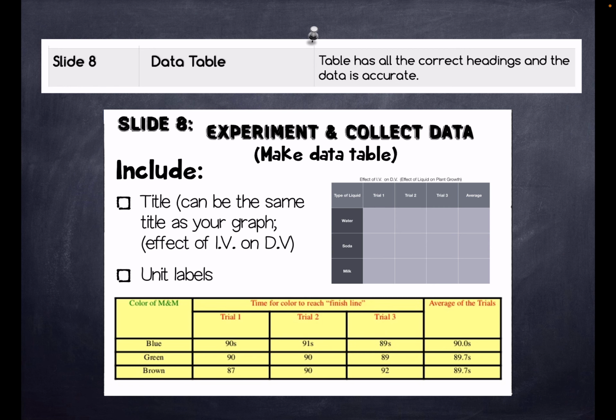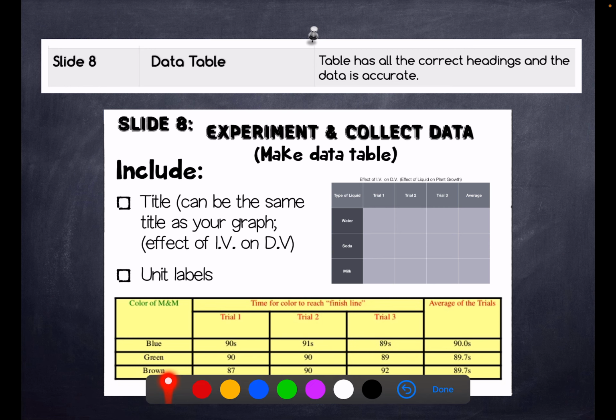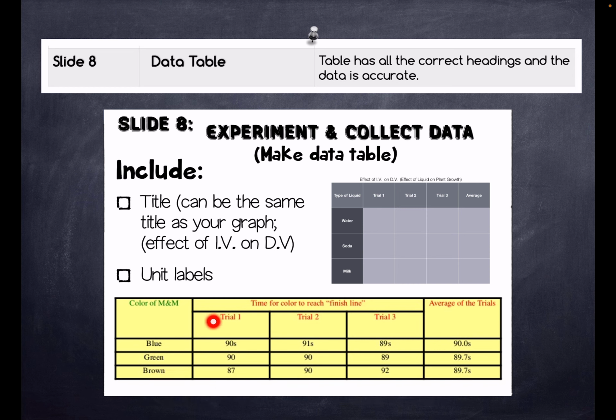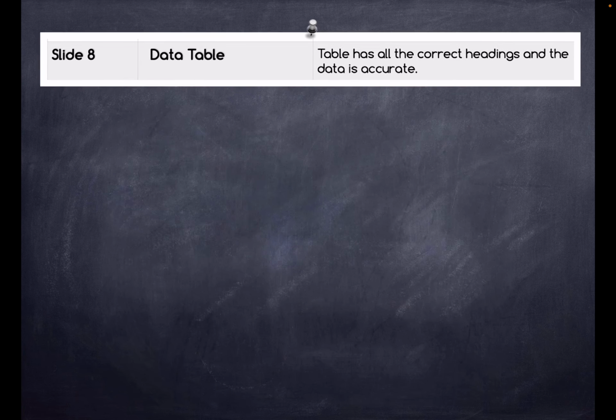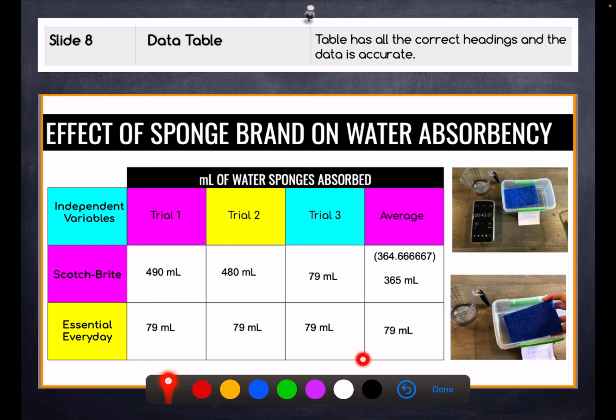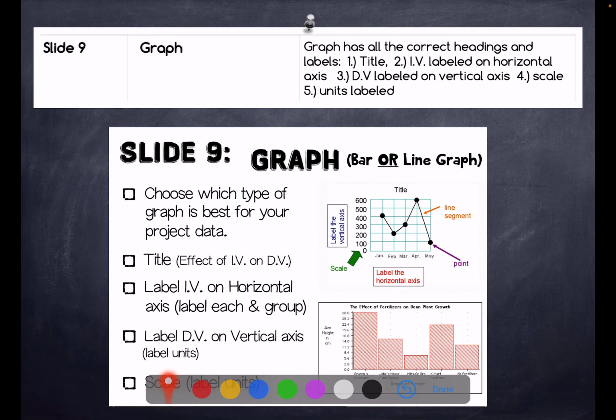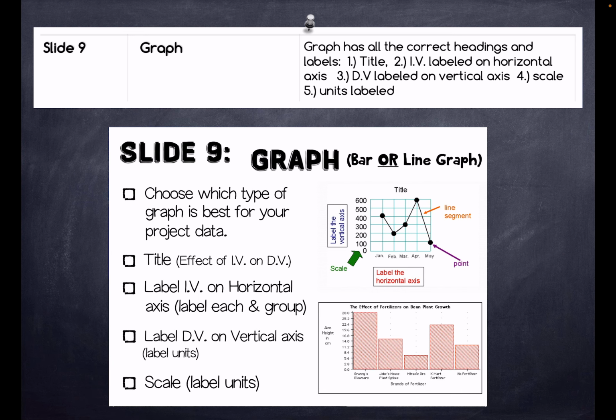You'll notice here that she gives the number measured for each trial, and then she finds the average. Because for the average, this is the number you're going to be using in the graph that you make. So you will have one slide that gives the data table with the numbers that you collected and measured. Then I will show you a website and how to make a graph using the data that you collected.